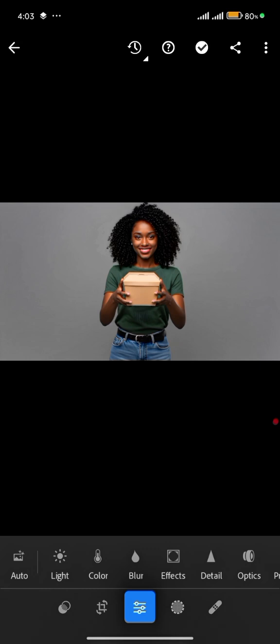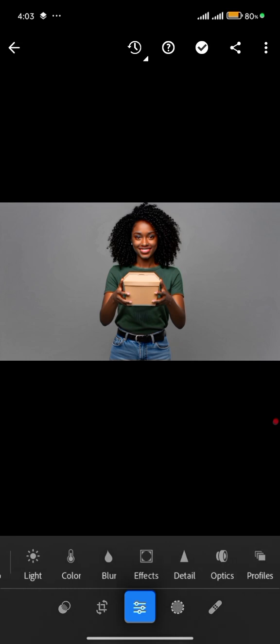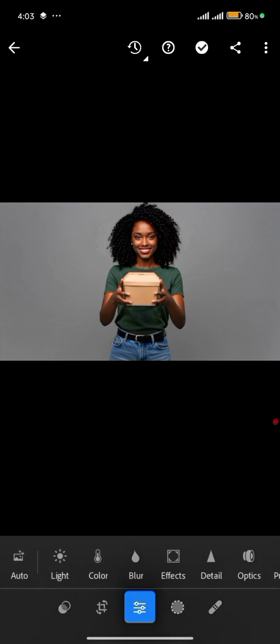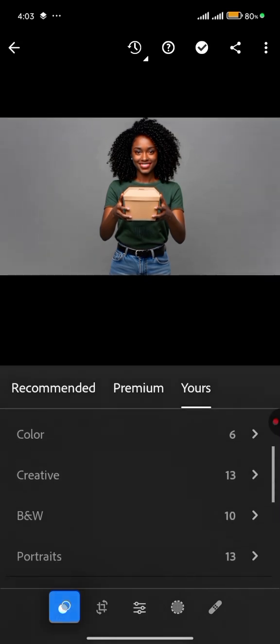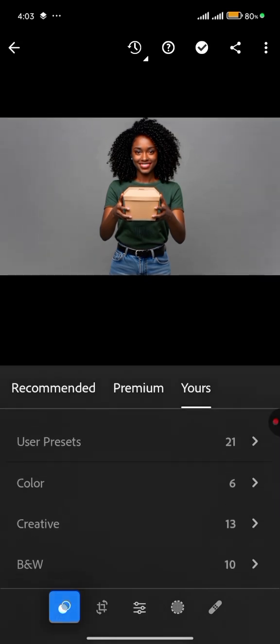I'll be touching the tools we'll be needing for editing, the necessary tools. Right here we have presets. Let's say you make a particular edit on an image, the way you make the saturation, the way you increase the clarity, the way you increase the sharpening.